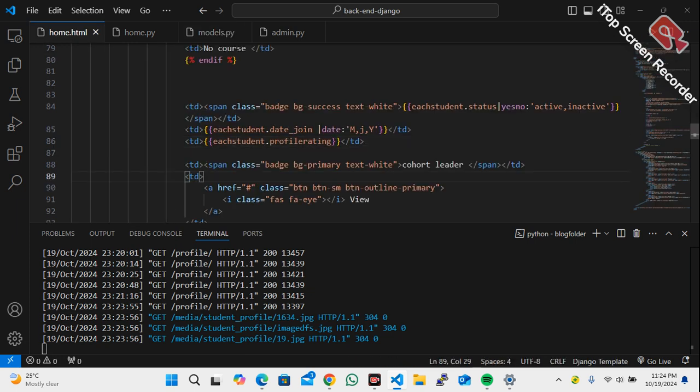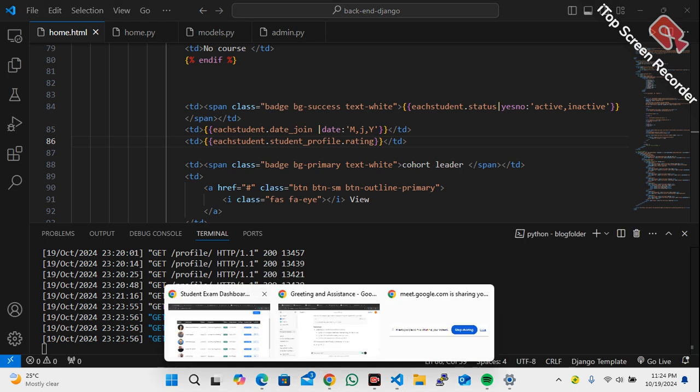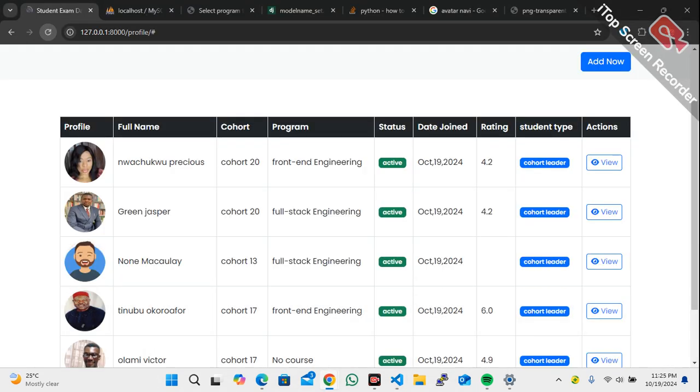Student profile, you have to use lowercase. Student profile dot rating. Okay, so we have it here.